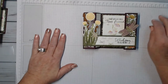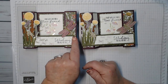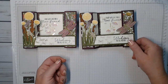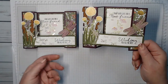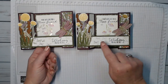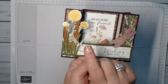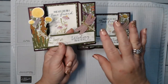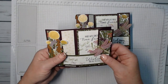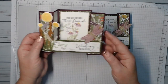Turn that mess over. So number one and number two. Now this one I used old olive, but I really liked the mossy meadow color better. And I definitely like the white better than the gold embossing. And the little ones I really love just as a background. I mean, you could even cut those out in black and just put them in there like they're in the shadow. I really liked those. So there you go. Fits right inside an A2 envelope.